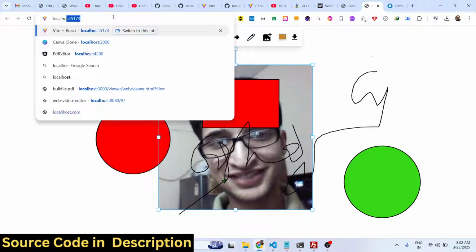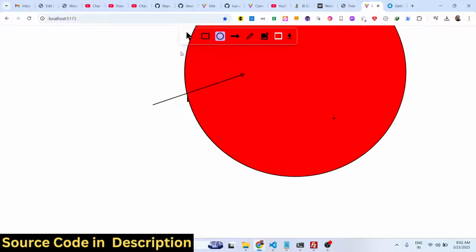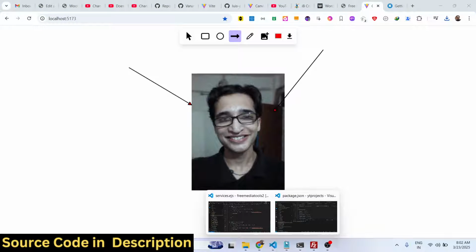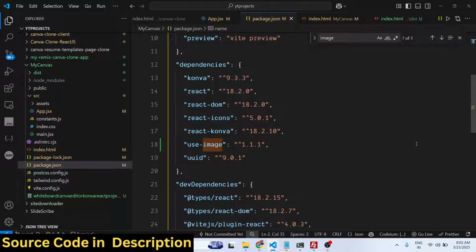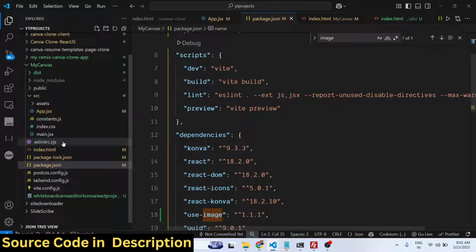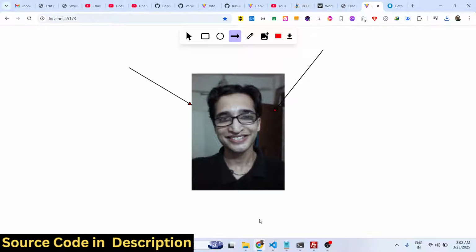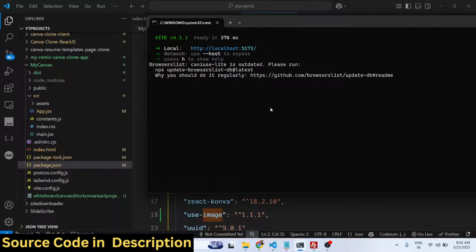Similarly, we can start this application locally on 5173. You will see the application will perfectly work. You can see that you can draw shapes, you can add images, and then we can export this. So this is actually the tool right here, and once you purchase it, you will get the full source code, and you can even modify this to add additional features. And if you want to deploy this, it's very easy.